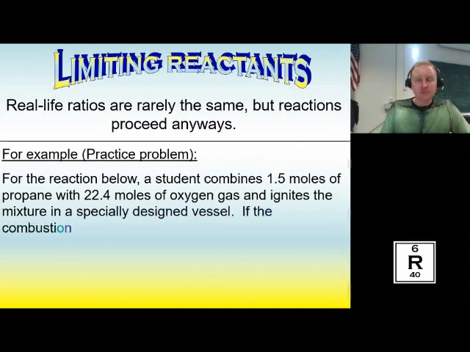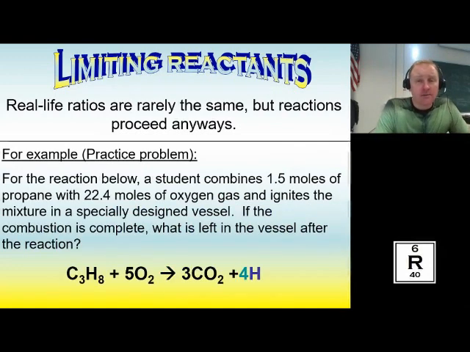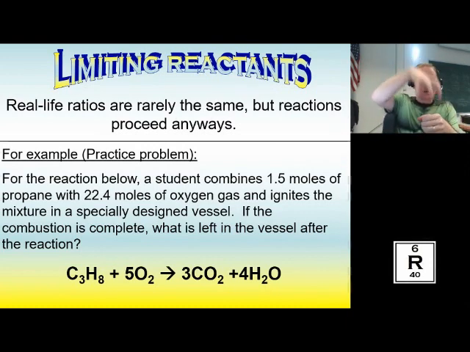In topic 9, limiting reactants are a more realistic situation. Real-life ratios are rarely the same, but reactions proceed anyways. What I mean by that is, if we light a candle, will it just burn forever? We all know it won't. Eventually it'll stop burning because the fuel, the wick, the wax, disappears. Once that disappears, the reaction's over. But we also know that if we put a container over a candle, eventually it would burn out, but there was still fuel left over. Why? Because it burns up all the oxygen in the container and the reaction stops.